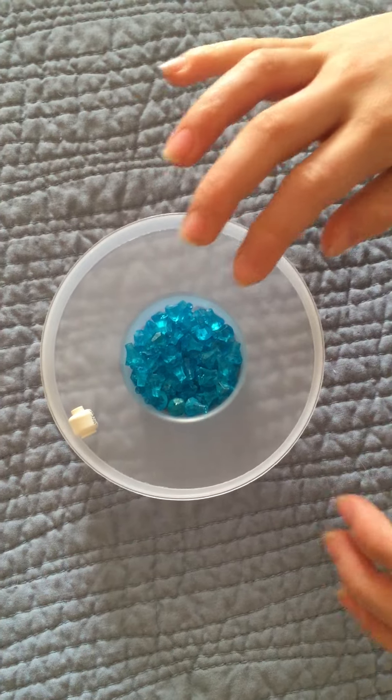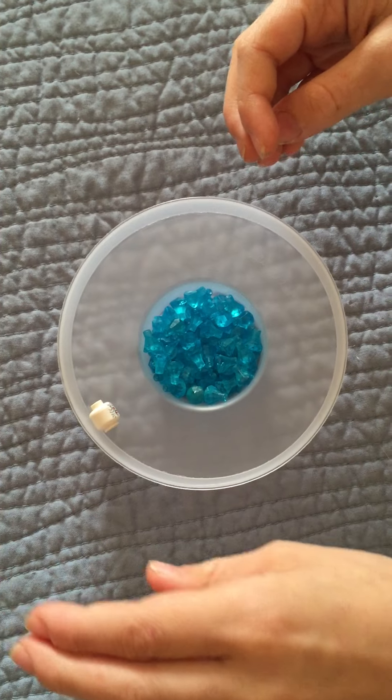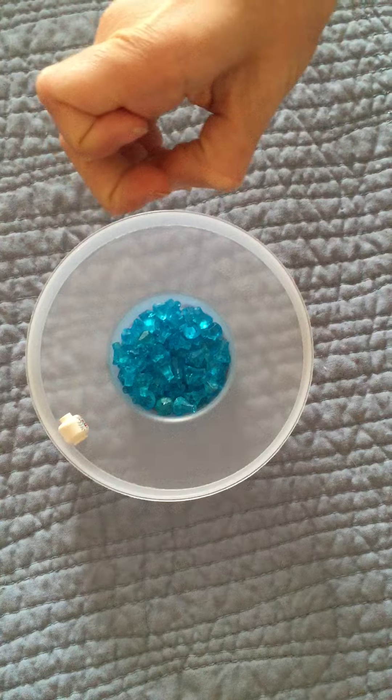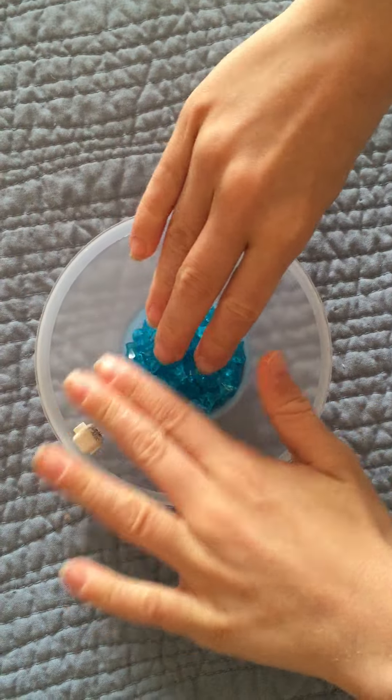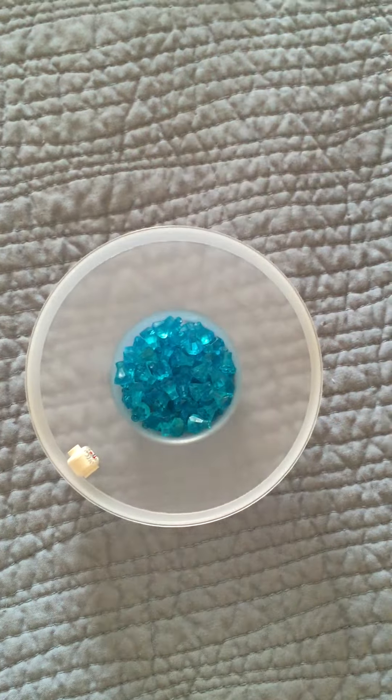This is my game — I haven't quite named it yet, but I'll think of a name. This is how it's set up, and the aim of the game is to try and get this to the bottom of the line. I've had a few games, and my dad has had one game too.